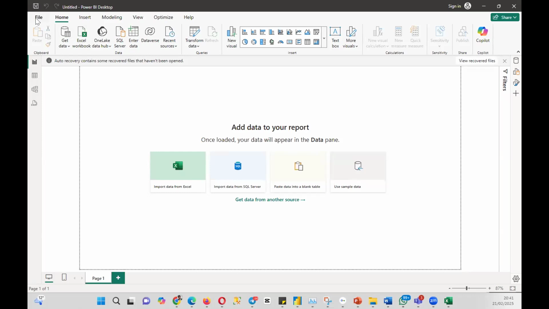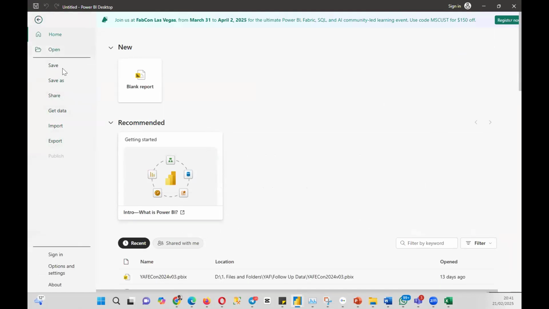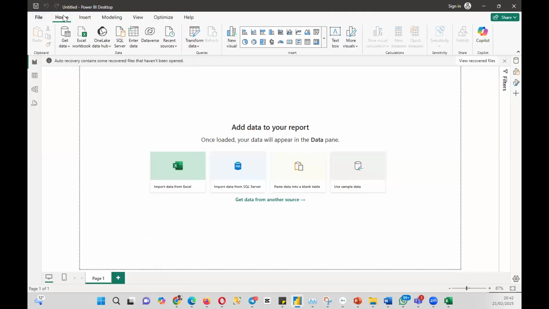Now, this tool is more like every other Microsoft product that you know, with all the ribbons and the navigation bars you have at the top and all of this. So over here is the file where, if you click on this, please practice and just browse around that. You see where you open, save, share, and get data into your Power BI. Okay, we would see how we do that very soon.